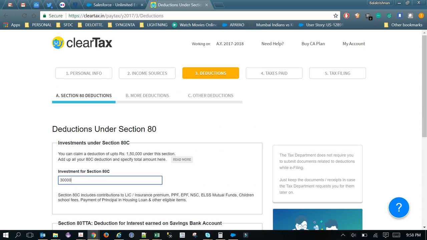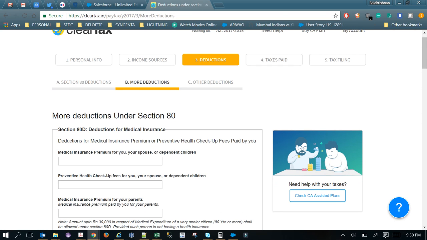Then this section, medical insurance premium. This is actually 80D section. You could see here deductions from medical insurance. Medical insurance is something most companies, the employer, will be holding that section, but in few companies still they give an option for the employees to pay their medical insurance. For example, if you are subscribed for yourself, like self, you can avail up to 3 lakhs and you don't have to pay anything.